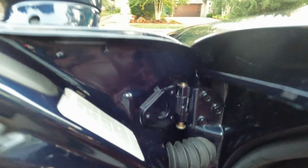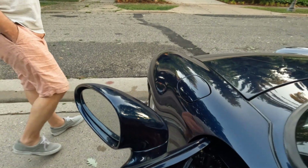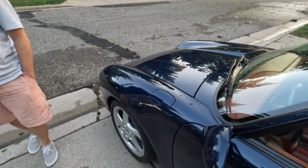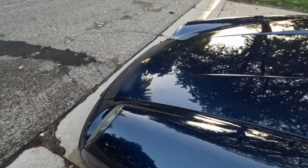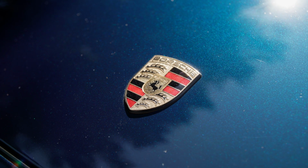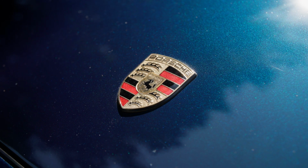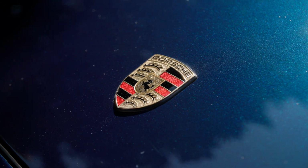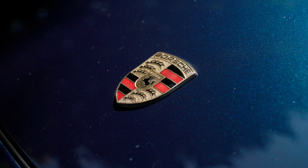The other major restoration piece we did on this was removing the badge. There was a substantial amount of corrosion under that badge, and I think, again, we got you some photos of that. When we got that badge off, there was quite a bit of etching in the paint underneath, so we ended up wet sanding around that area as well. Nice.